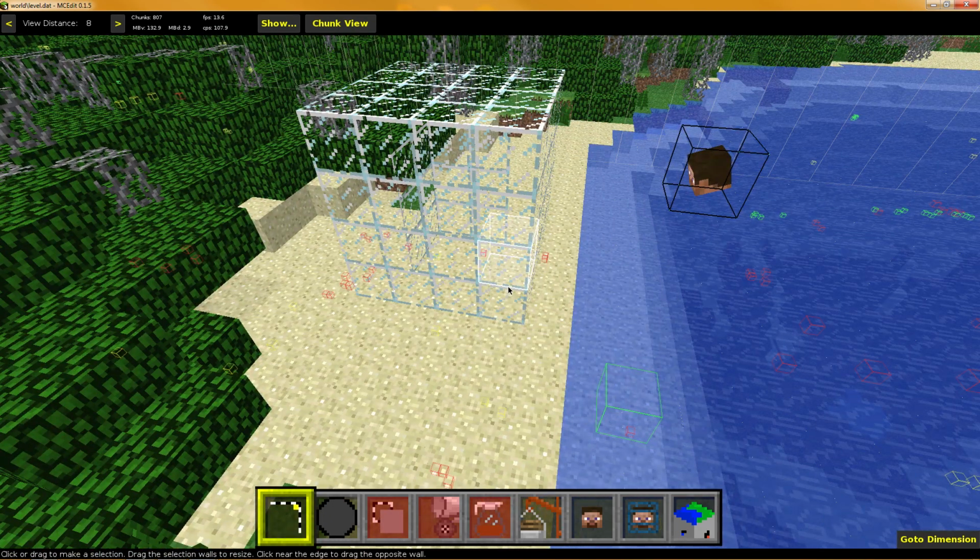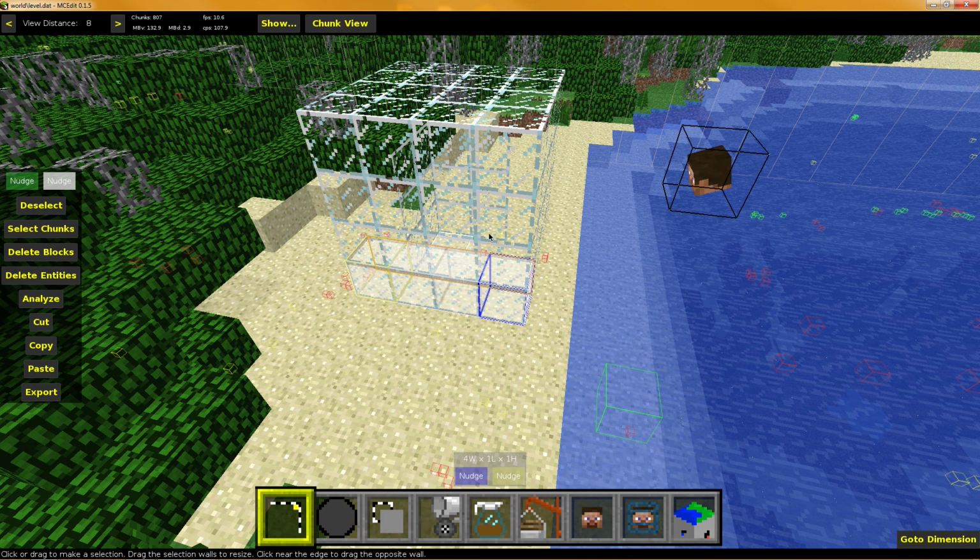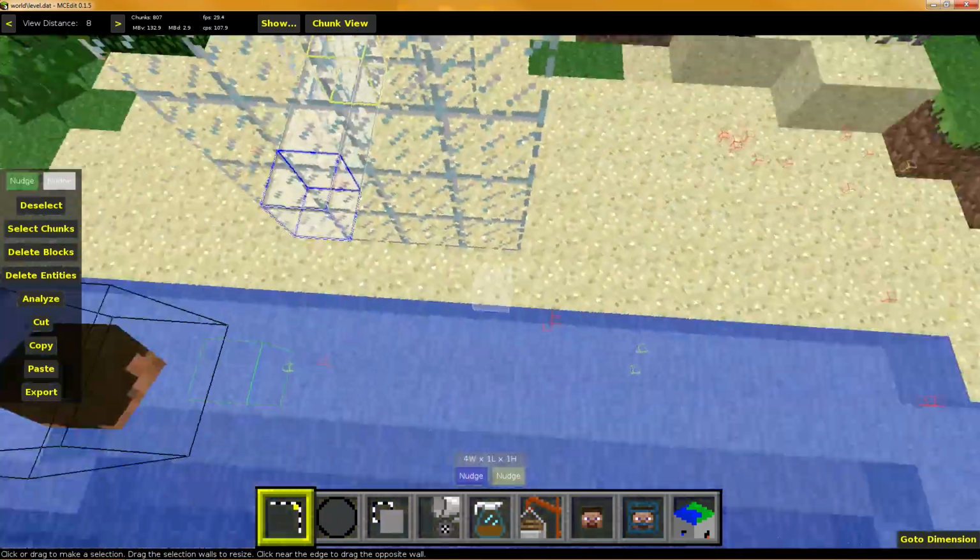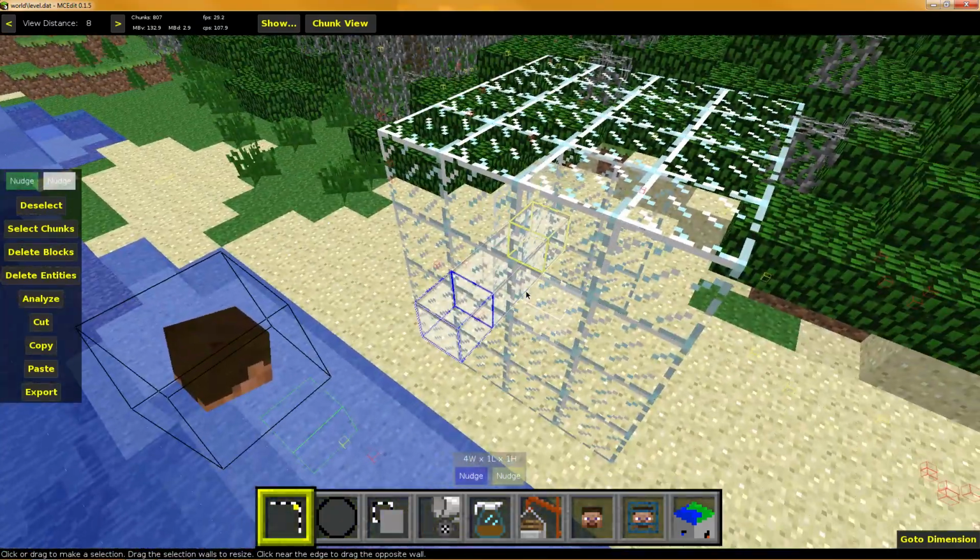So I'm just going to go ahead and click. I clicked once, and I'm going to drag it over and click again. Now, I only selected the bottom four, and you can see when I mouse my cursor over here, an orange border appears on the side that I'm mousing over. There on the top, here on the side. While it's orange, I click and drag, I can open the selection more.